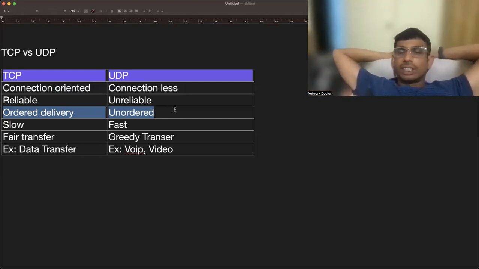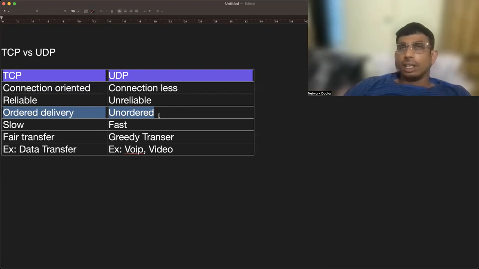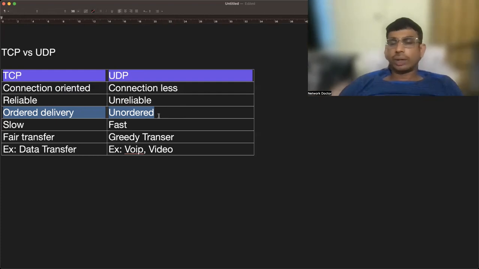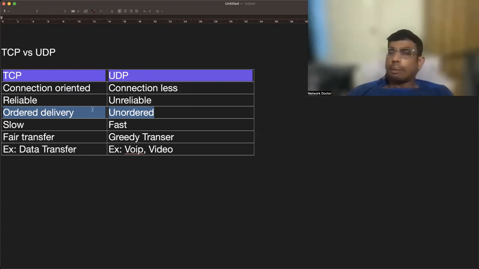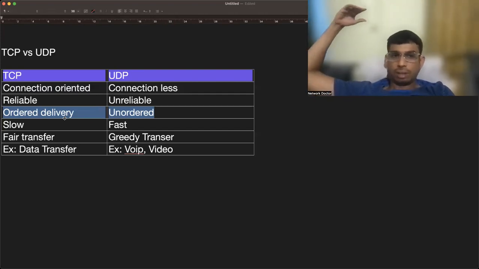Now, when the receiver receives the data in layer 4, it will send the data upstream to the application, but when it does, it will make sure that the data is sent to the application layer in an ordered fashion. Since, as we discussed earlier, TCP uses the sequence number and ACK number, with the help of the sequence number the TCP layer, layer 4, can track the order of the packets, and once it receives all the packets in the proper order, it will transmit them upstream to layer 7, the application.